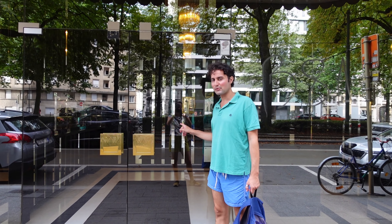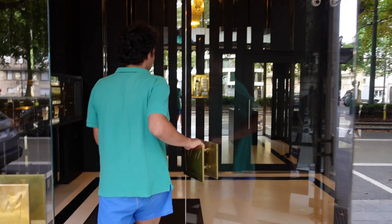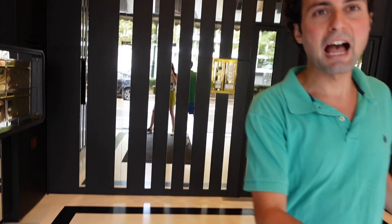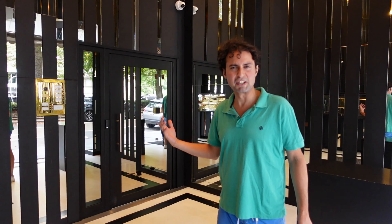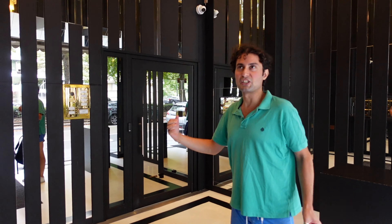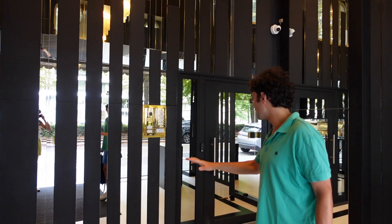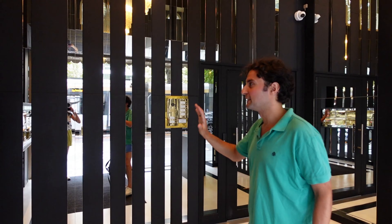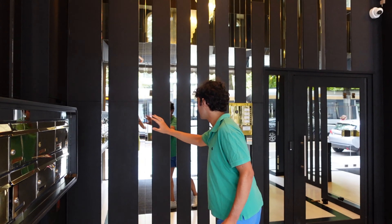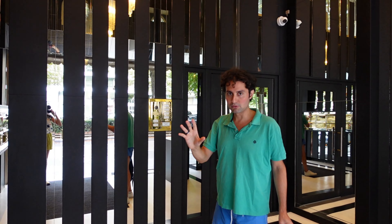Let's take you to this entrance, which is like an entirely another world. This reminds me a lot of a big empty space — yes, big. It's jazzy. Look at the chandelier. And no one knows where the door is — it's beautiful, it's gorgeous. But you need to be from this building in order to find the door. Is this the door? And you can see a lot of golden elements — black and gold.